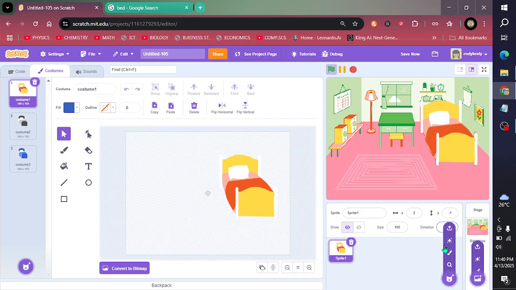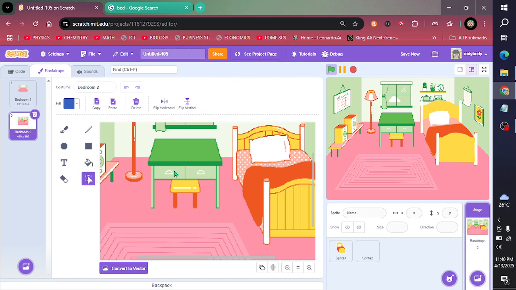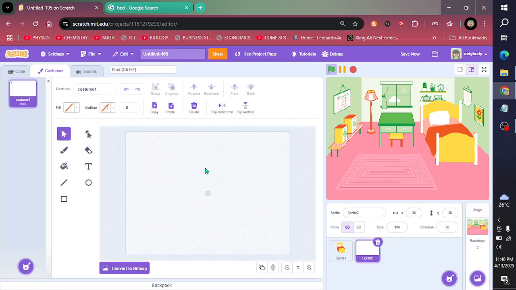So we're going to create another sprite, and you can take the bedside table out of here, copy, paste. I don't know what kind of table it is. This is a bedside table, or maybe a side table, or nobody knows what kind of table it is, but I don't care.